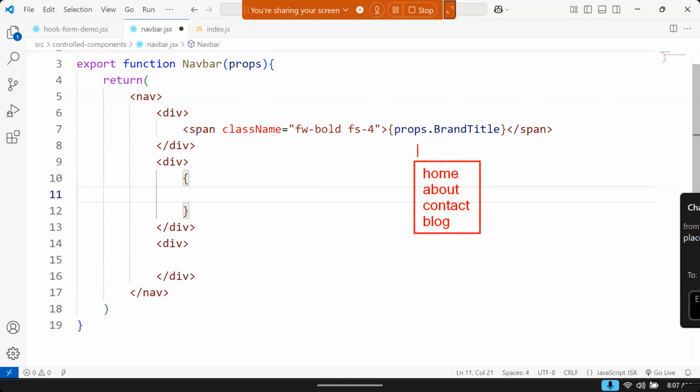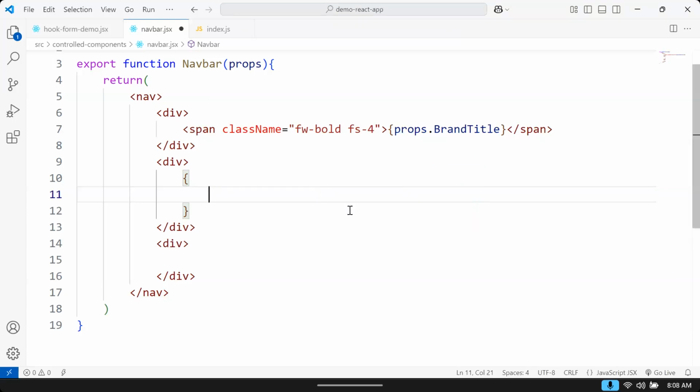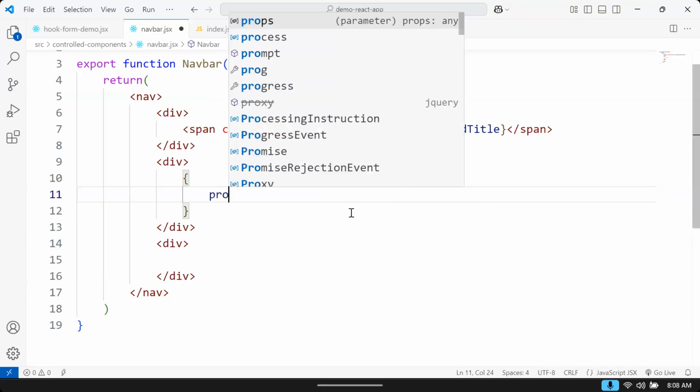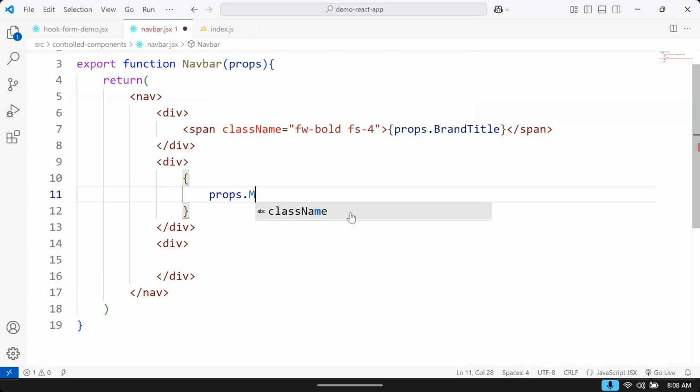This list type is an array. Array of what type? String. Okay. It is an array of strings. So I am expecting an array of strings here, so that I will read through them and print them side by side. So I am expecting props dot, what is it? menuItems. These names are your own names.